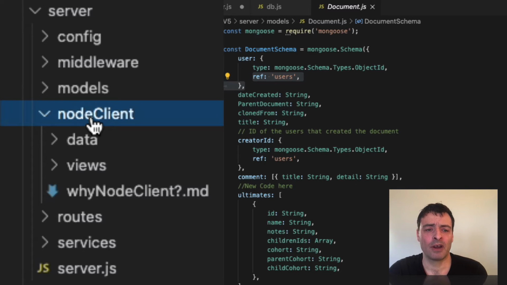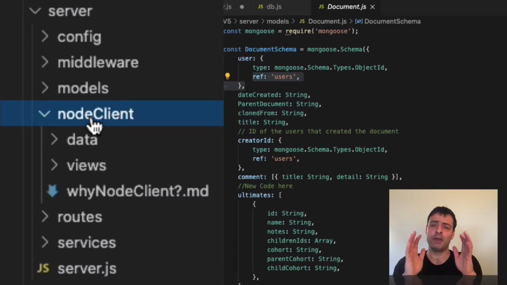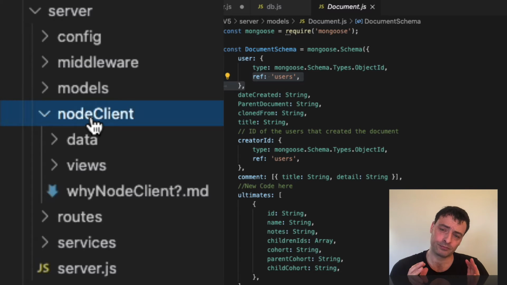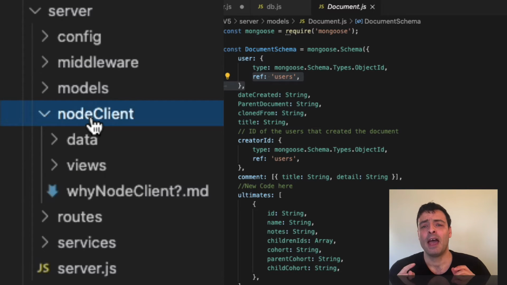Then I've got a directory here called Node Client, and I found when I was creating the app that part of the application requires you to copy some code which allows you to then put an embeddable object on a blog post, right? And that uses an iframe. I originally created this using React, because that's what I'm doing all the front end in, but once I put it on the server and tried to access it using Chrome, Chrome didn't like that, and it blocked the content.